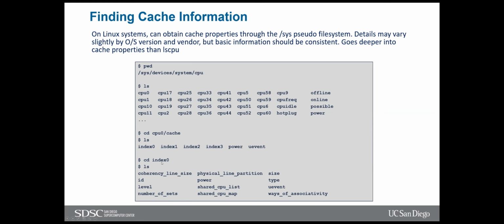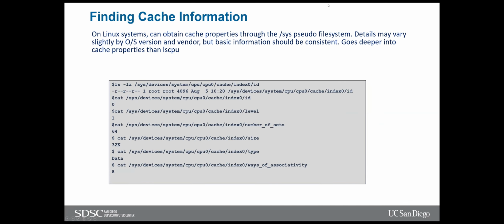If we take index 0 first, when we go into index 0, you can see all the information that we can find out about that cache. Specifically, you can see what the ID is, which is 0. We can see what level cache this is. This is level 1 cache. We can see the size of it, which is 32. And we can see the type of data, so if this were our L1 instruction cache, that type would be instruction.